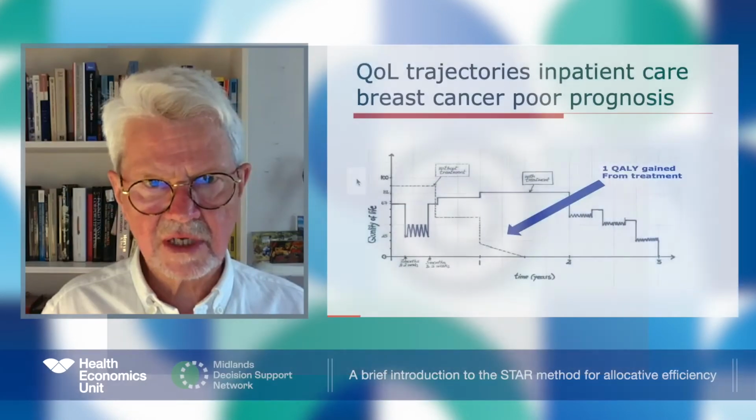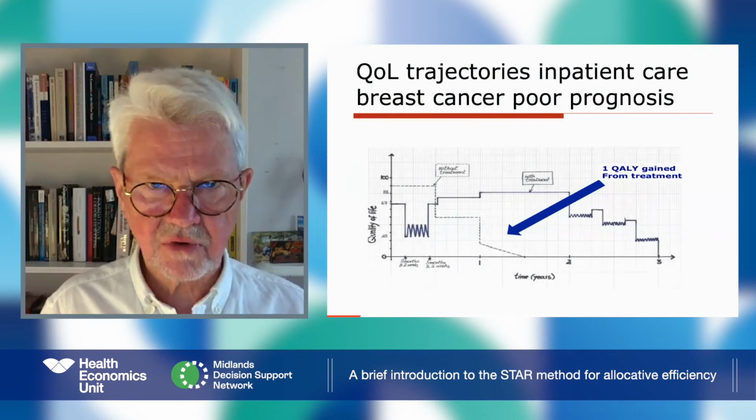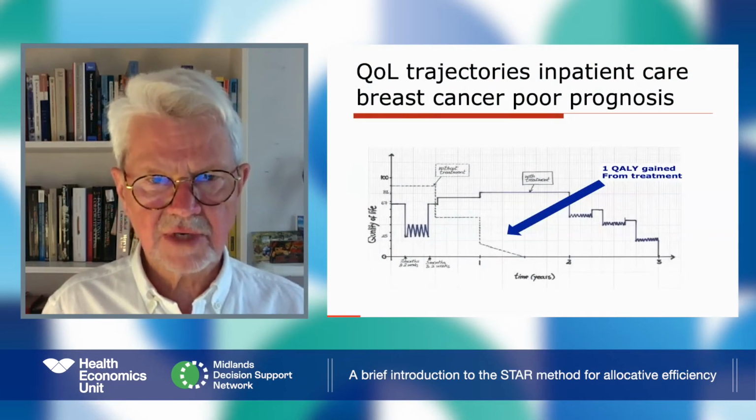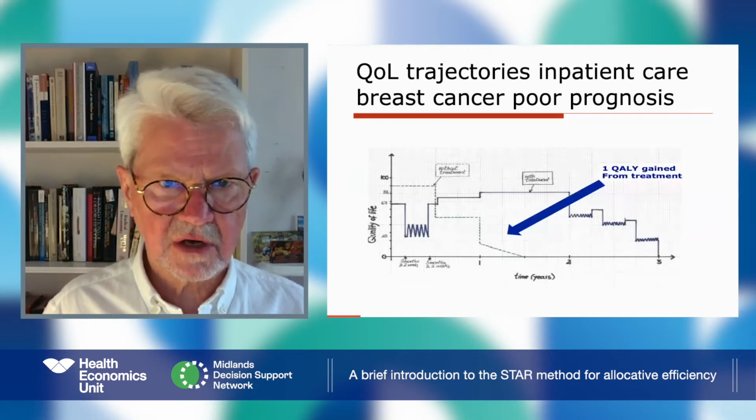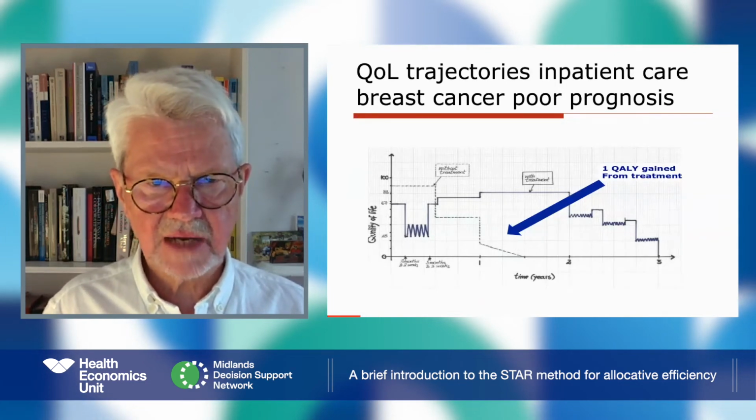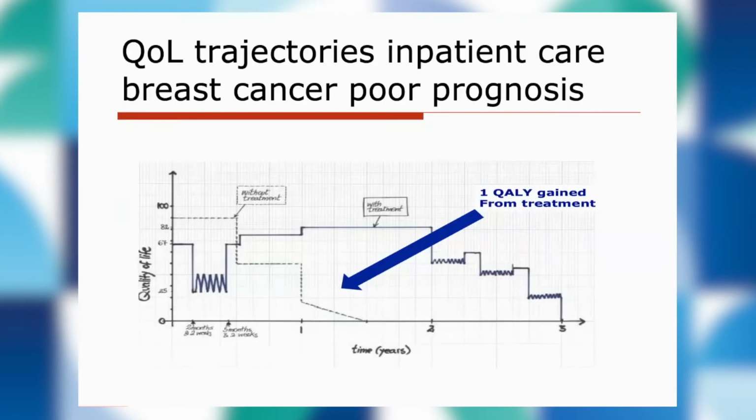And then what you need to do is to work out how that changes over time with and without treatment. So this is work we did with stakeholders in treatment with breast cancer. And this is for one component, which is for women with a poor prognosis and what would happen with and without treatment. So a green dotted line shows a rough estimate as to what would happen to quality of life without treatment. This is obviously very poor prognosis. They'd be expected to live about a year and a half, and the quality of life would fall off dramatically.